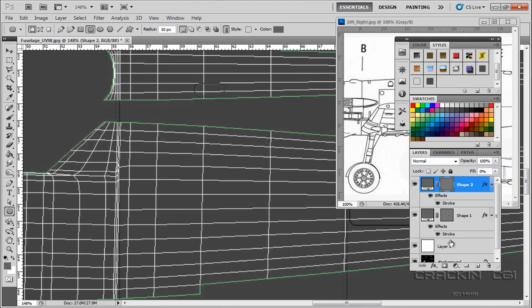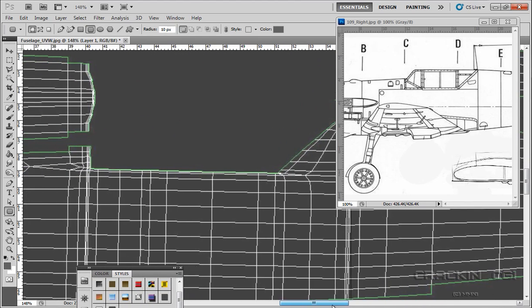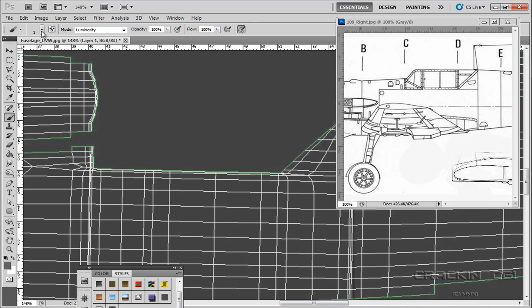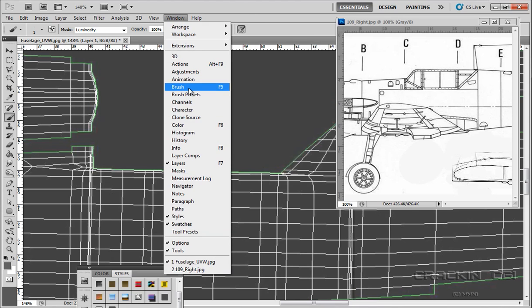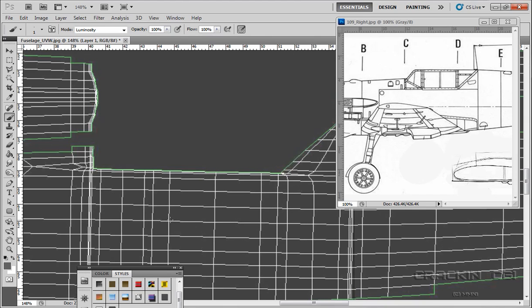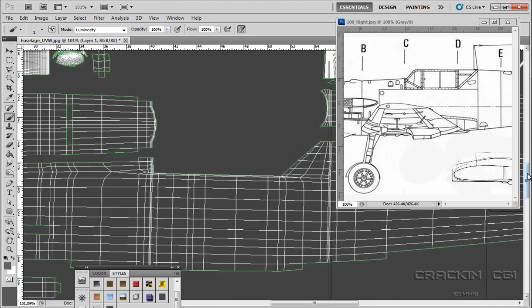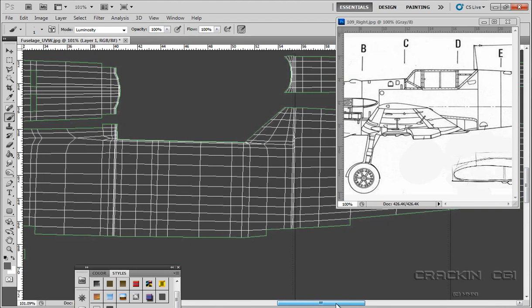Right, let me just bring my layers up because I want to go back to layer 1. Move this out of the way. I'm going to go for my paintbrush again. One layer, but this time Windows, brush, let's take the spacing back down to there. Say OK. So what I'm going to do is create this section along here now. So I'm going to pan back a little bit here. Let's just move that up and along here. Brush there, and we're going to start it from there. Left click shift and take that across to roughly, let's have a look, about there. Left click shift down to there.